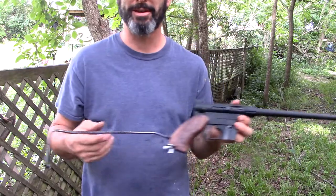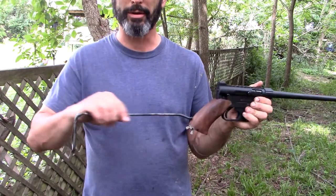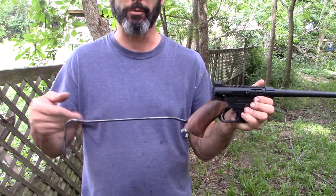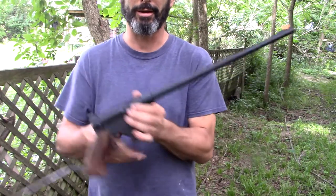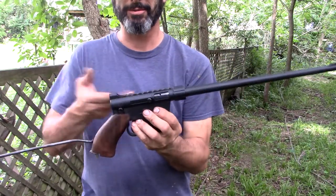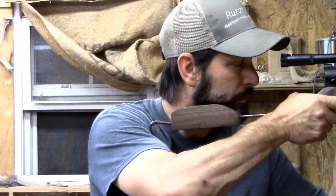There you have it. I think I'm going to add a cheek piece here though. A little bit more comfort. I don't know. We'll kick it around. Yeah, I think a cheek piece would be helpful. But there's what we start with. Yeah. Alright. Mosquitoes are getting bad. I'm going in. So here we go. Yeah, I like this. So finished product.